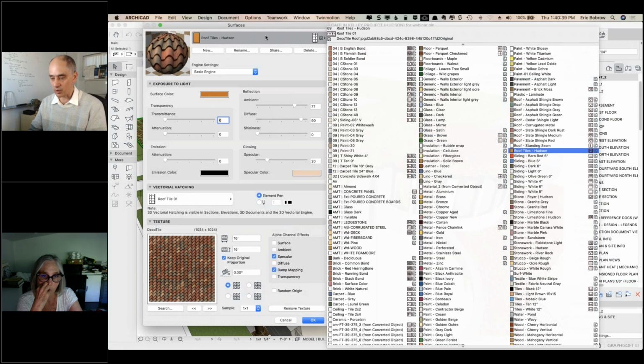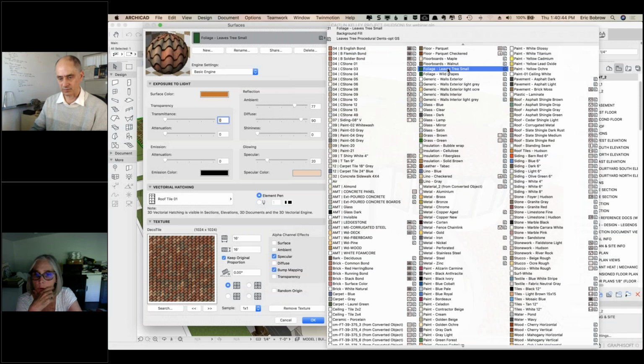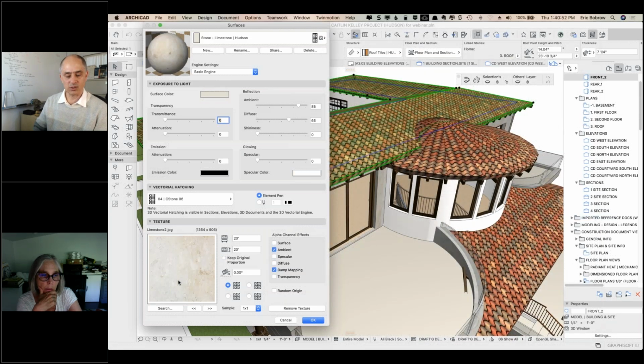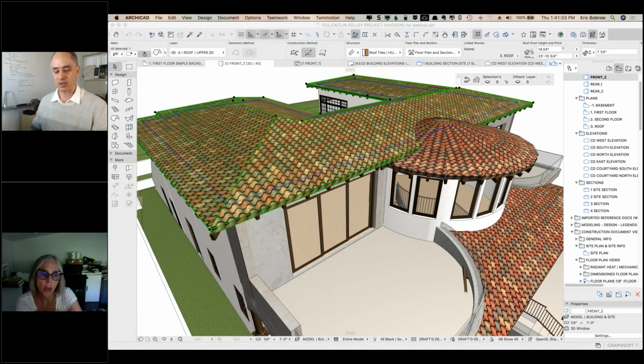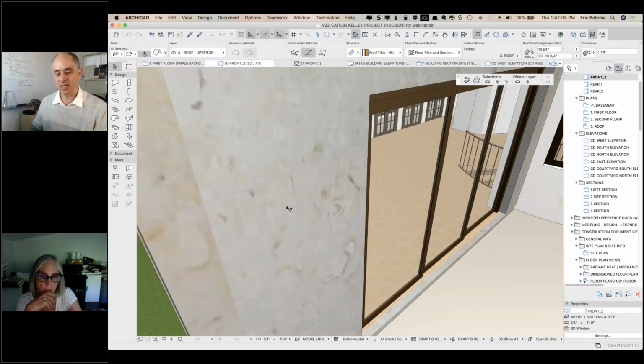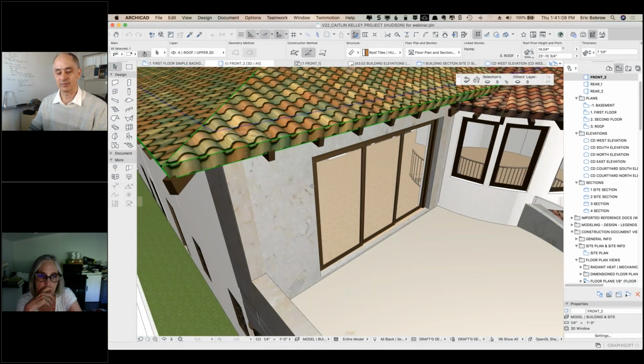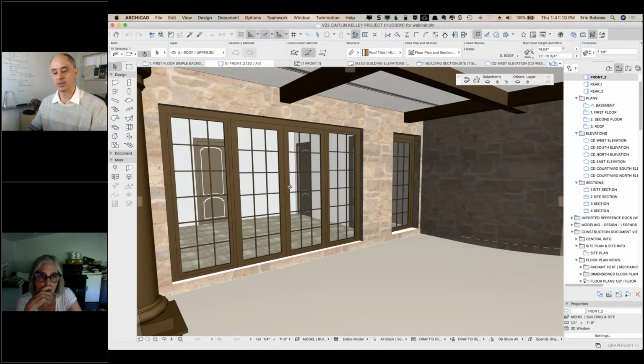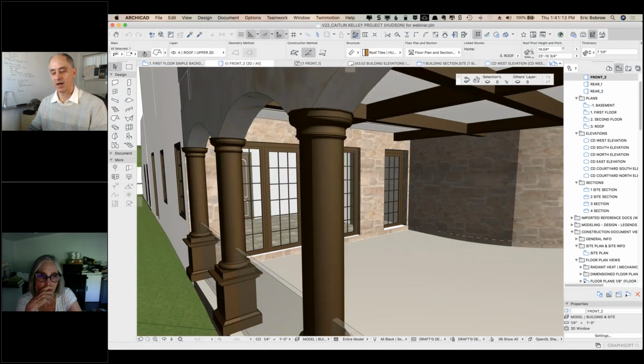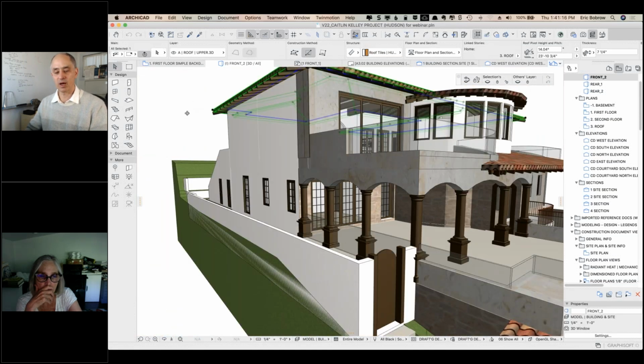You were mentioning, what was the other one, granite or something? Yeah, there was a lime. If you go to, I think there's a surface for the limestone. Limestone Hudson. So the name of the project is Hudson. Right. Okay, so here's the texture. Yeah, looks very good. And we use that on the exterior wall. Right. And then a lot of times we can see that texture. Exactly. And then we've got some other nice delineation here. Right. So yeah, beautifully modeled.